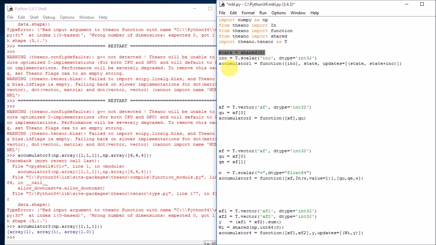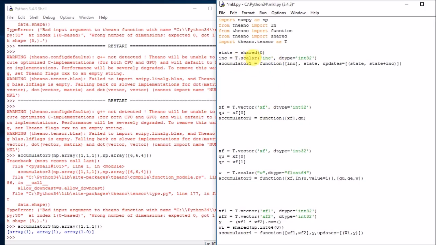So the way we define shared variables in Theano is by calling the shared function. It will require as an input any numpy object that we want to pass. In this case, I'm just passing a 0. And the type here will be inferred. Python will say, well, this looks like an integer of 32 bits. So this will be stored as an int 32. I could certainly be more specific about that and write, for example, this thing over here and define an integer of 64 bits, for example. But anyway, that's not relevant for this example.